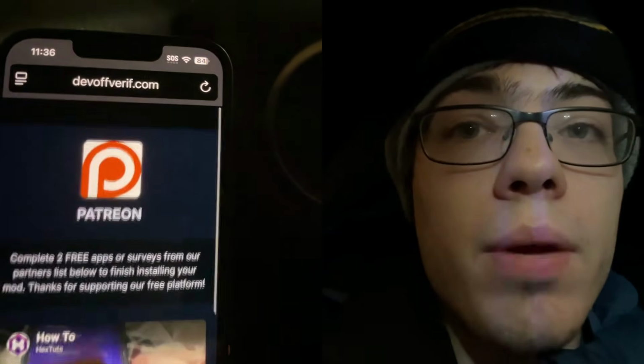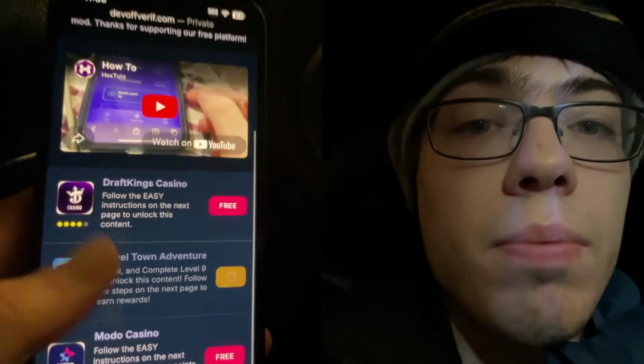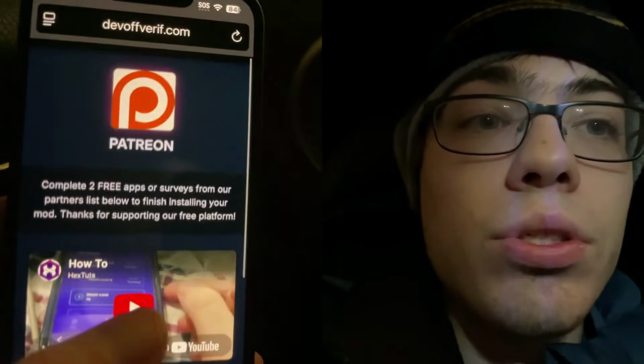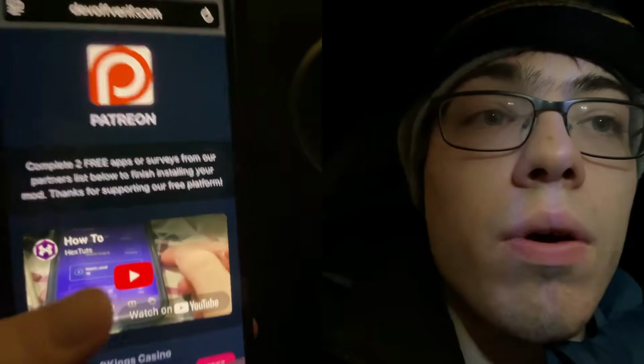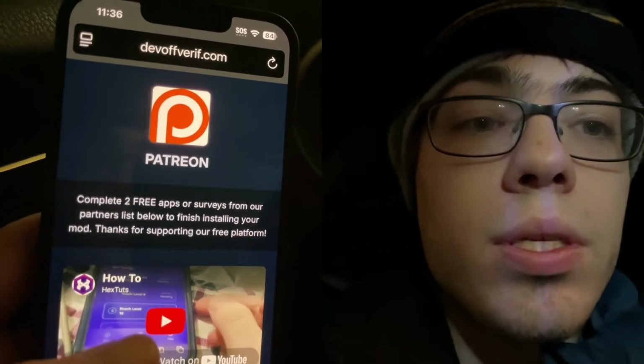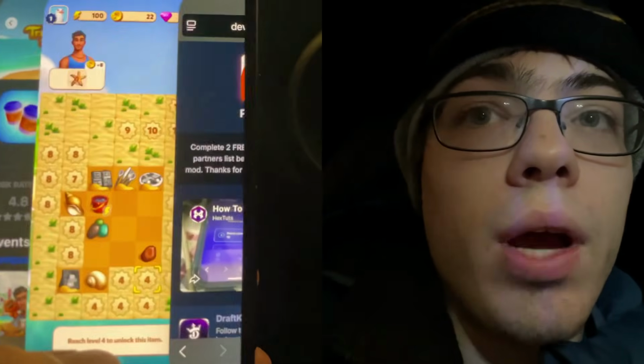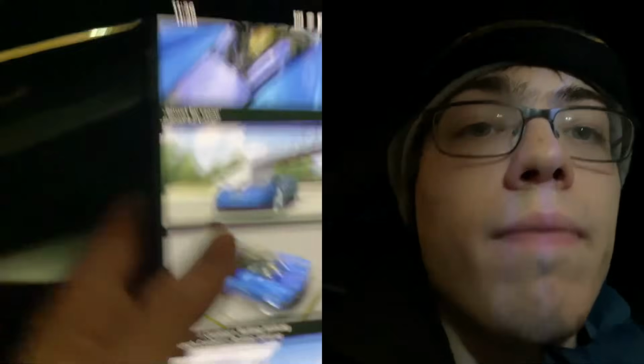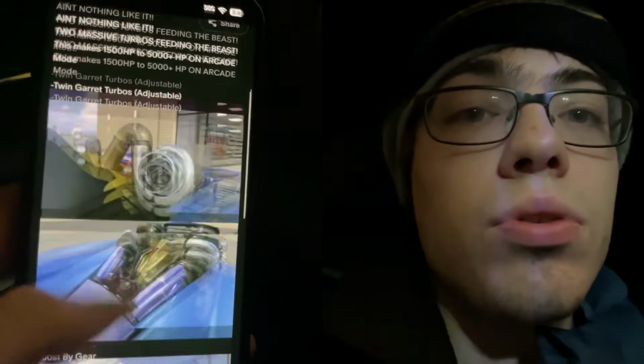So that's how to view anyone's Patreon for free. So you can see some of the other apps in here. So just make sure you do 2 of them. You got the video. So that's how to download the Patreon hack for your device. So if you guys want to see anyone's Patreon for free, now you know how. So as you can see, I can view all the posts and everything. So this is super cool.